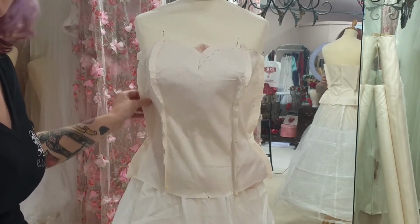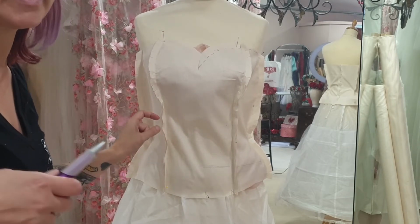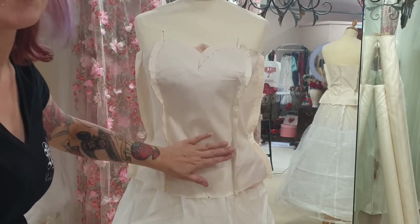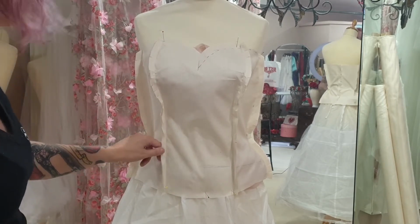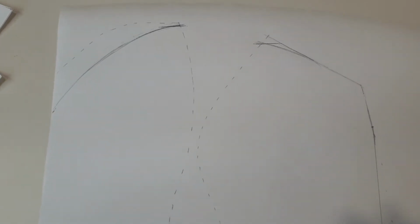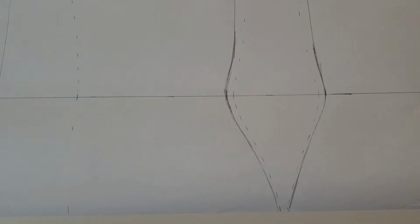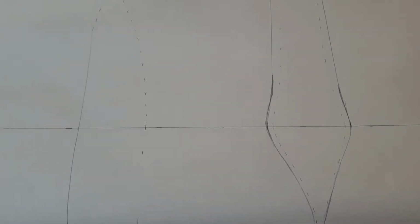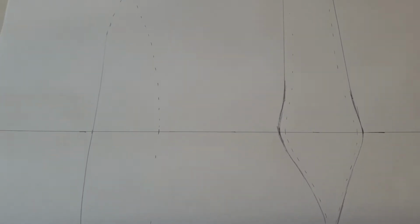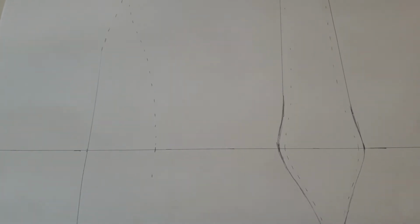I know you probably can't tell because it's all baggy and the seam allowances are sticking out, but because I've made this corset so many times, I know what the fit's like, so I can see just from it being all baggy and weird like this what I need to change. So I've traced my original size 12 pattern. I've changed the top, I've changed the waist, I've shortened it below the waistline as well. So now I'm going to write what it is, the size, put all my grain lines and markings on there, and get the pattern cut out, and then I can start cutting out the fabric for the corset.